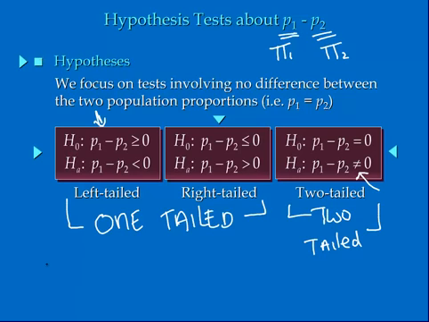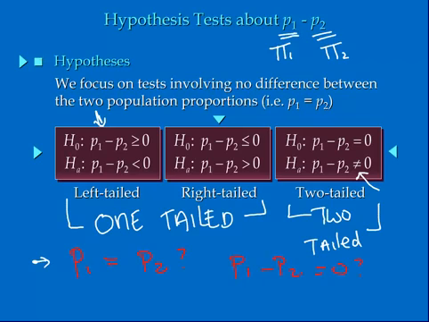Just a little bit to clarify a few things. In general, this is what we're interested in. Let's do this in red. P1 equal to P2, or P1 greater than or equal to P2. But in general, P1 equal to P2. Another way we can express this is P1 minus P2 is equal to 0.